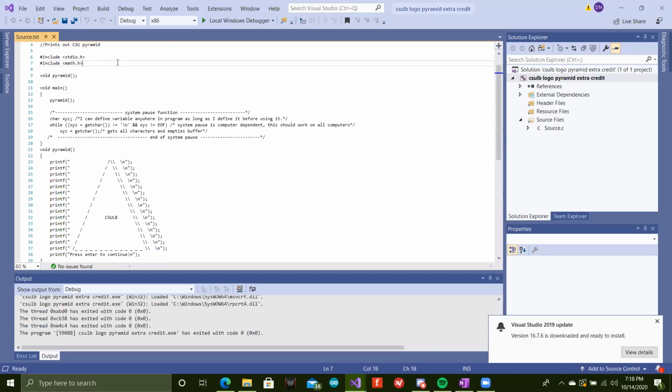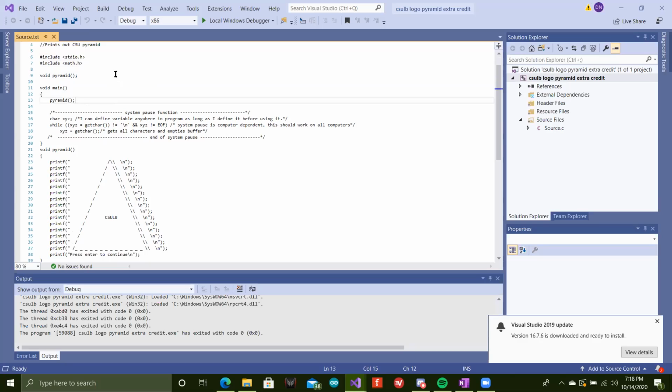Then I have my void pyramid, which is where I declare a function. This is another key element of script programming in C. Functions help you clean up your code and make it look a lot simpler. As you can see in void main right now, the only thing I have is pyramid, which is a function.